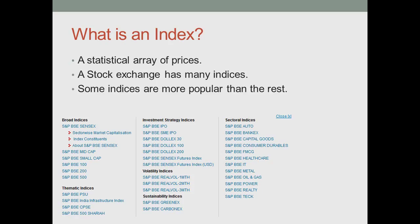There are many Stock Indices, and some indices are more popular than the rest. Take for example BSE Small Cap, Mid Cap, or Large Cap — these are also Stock Indices in Bombay Stock Exchange. Each of these consist of a set of company share prices, and when these prices go up or down, the value of the index goes up or down. The higher the value of the index, the better the economy or the companies in the index are doing.